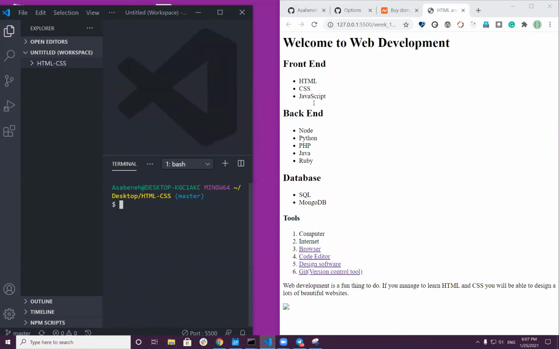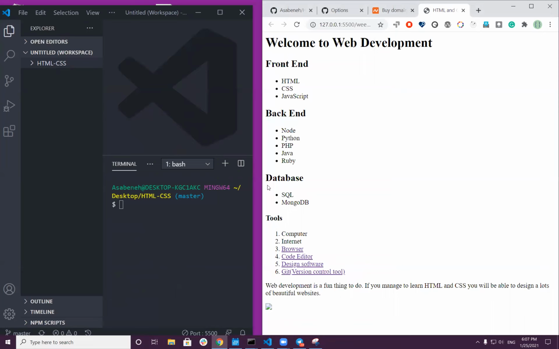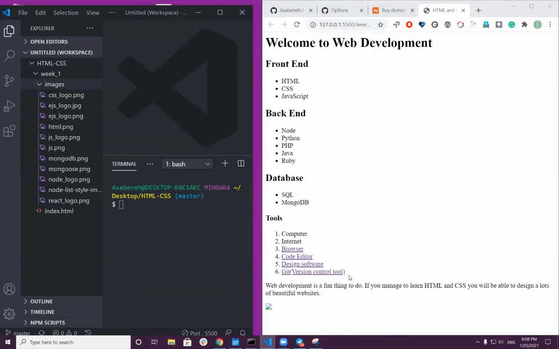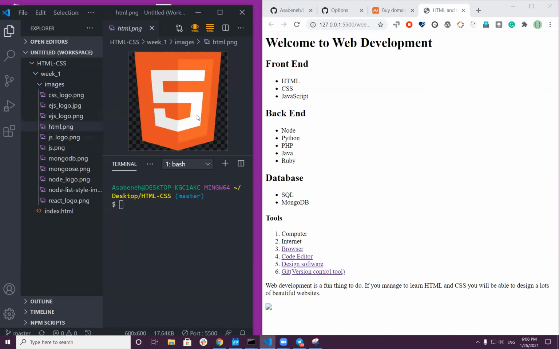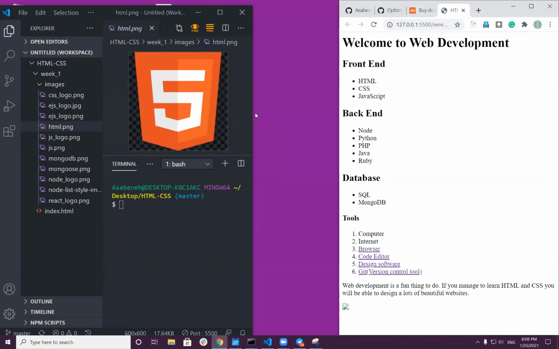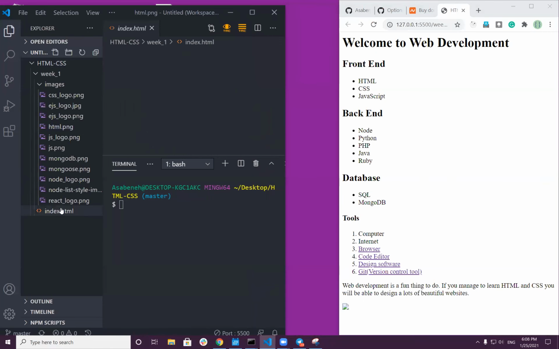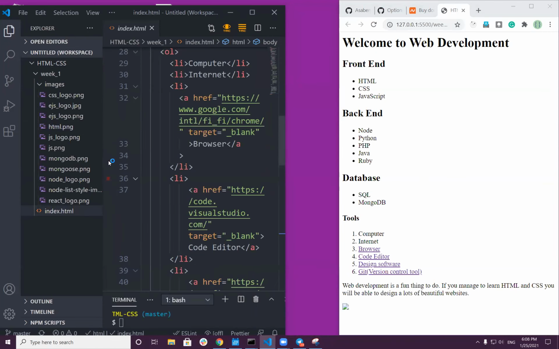So first we learned about web development, and then front-end, back-end, databases, then tools, and we invested the last week learning about Git and GitHub. I think there was some file here. Why is it not showing here? Okay, let's see the image. The image was, I think, an HTML file. This is the image we displayed. Let's see why it is not showing. Maybe because I have moved it.